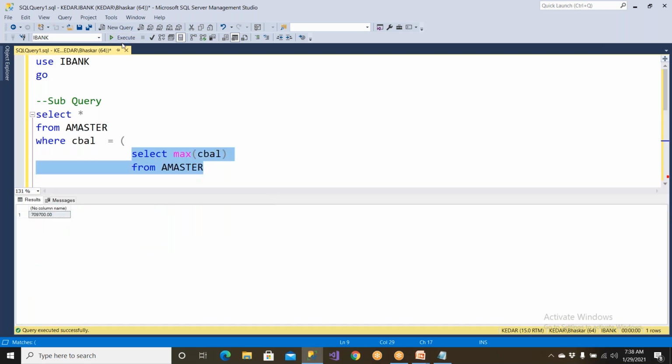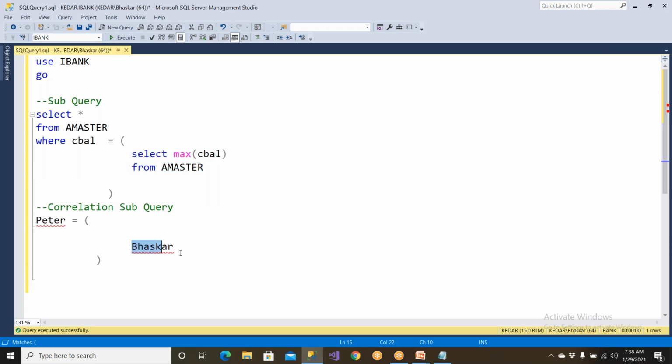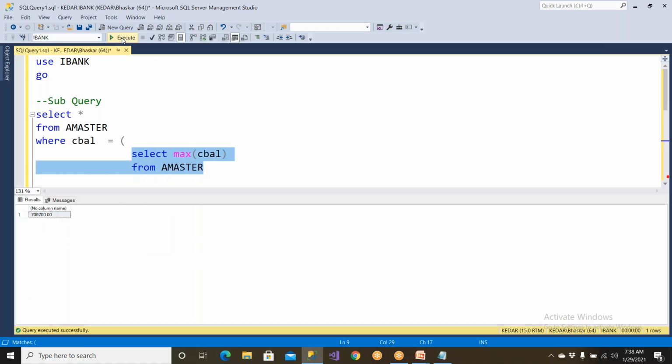Now see this, it is independent. I'm giving you my data. I'm executing first. I'll give you my data. You do whatever you wanted to do. I'm going out. That is what a subquery is saying. But in the correlation subquery, the subquery is now dependent. It is a dependent query, whereas the other one is independent. It is saying, I'm doing my work, I'm leaving.